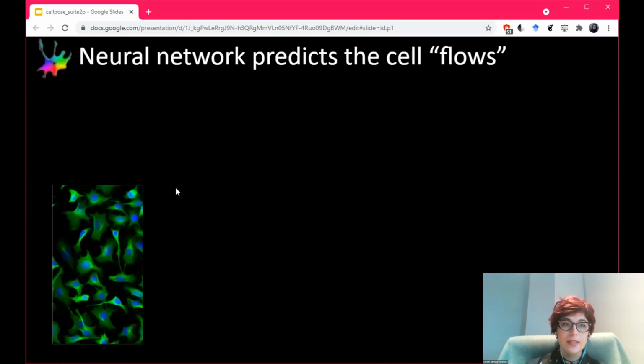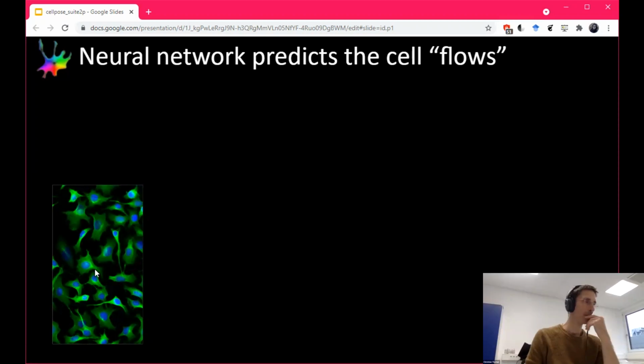Okay, and then the question is, how do you make a neural network that has an appropriate loss function for cellular segmentation? You have this image and you want to assign a pixel, you basically want a pixel to say, this is cell 1, this is cell 2, this is cell 3. But you don't want to train it to learn 0, 1, 2, 3, 4, because the numbers of the cells don't matter, basically. Cell 1 is the same as cell 2.